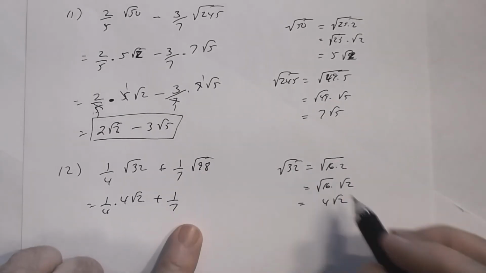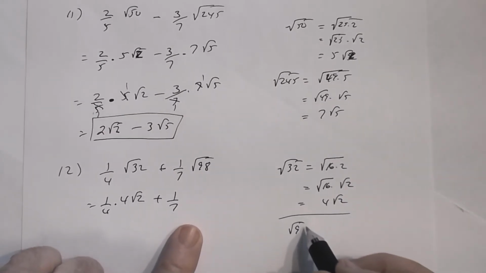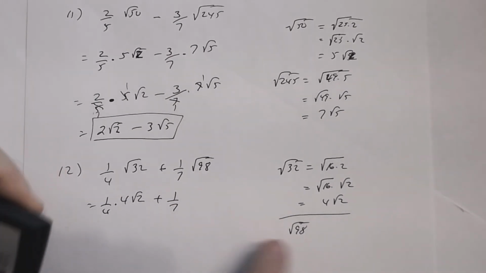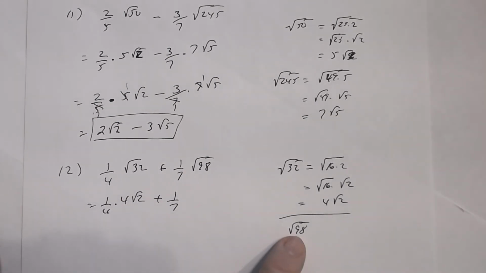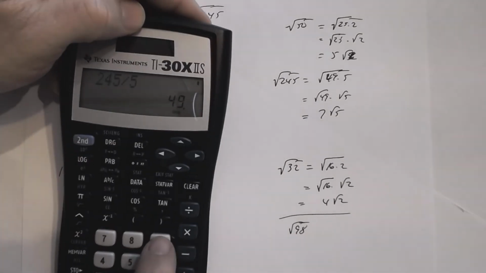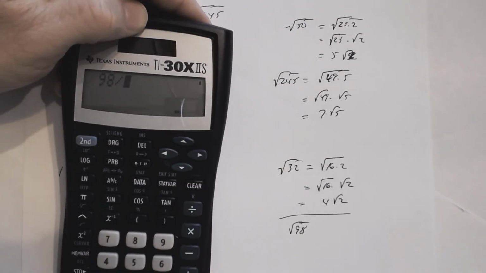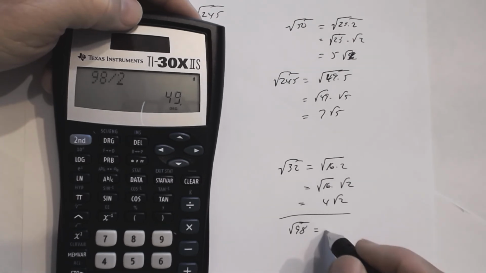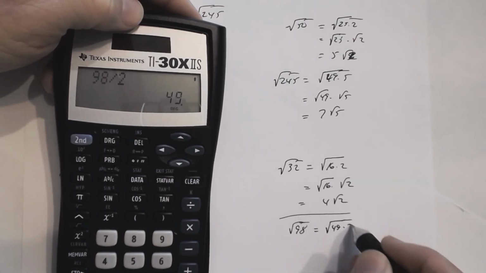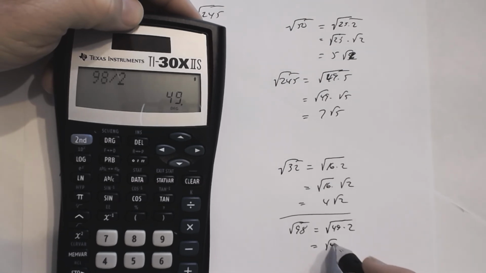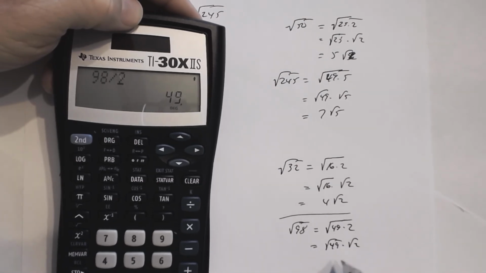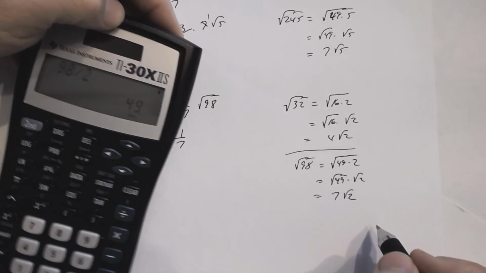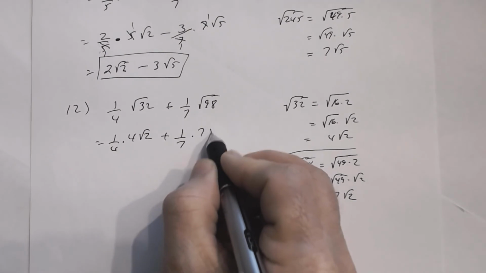Well, let me go ahead and deal with the square root of 98. So the square root of 98. What I want to do is see how that was a 2 here, and this is even. Let's see what happens when I divide by 2. So I know 2 is not a perfect square. Let's just do that and see what happens. I get 49, and 49 is a perfect square. So right away, I know what the largest perfect square is. So it'll be the square root of 49 times 2. And that would be the square root of 49 times the square root of 2 using the product rule. And so square root of 49 is 7. So this is 7 square root of 2. All right, so that's going to go here, times 7 square root of 2.